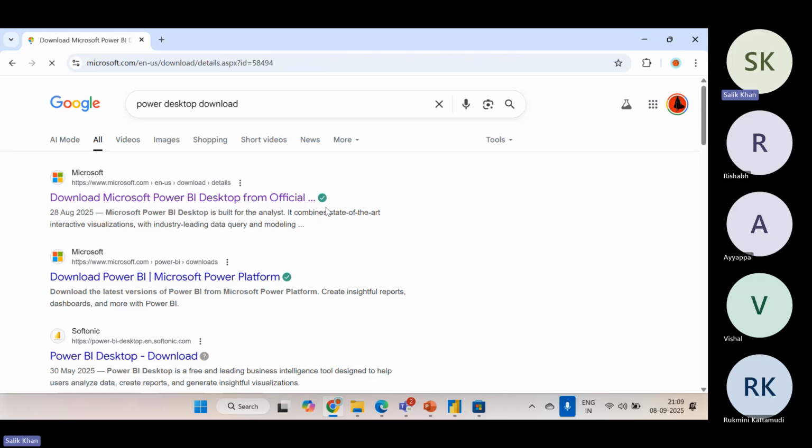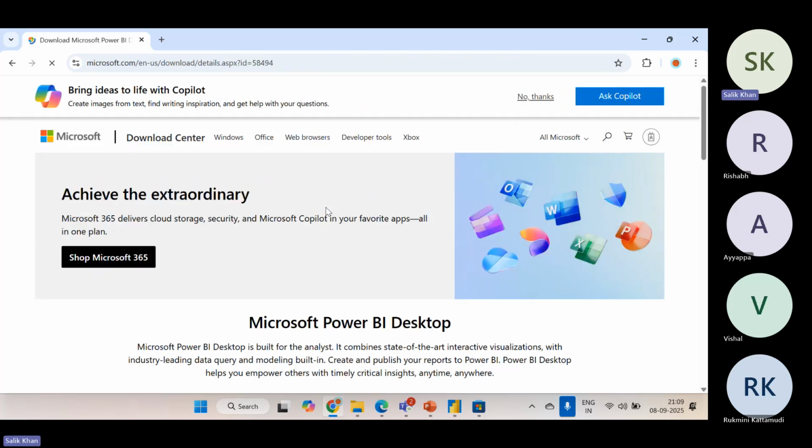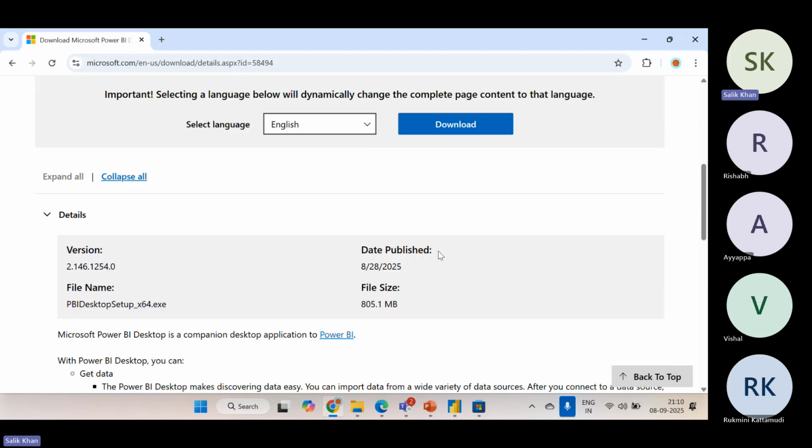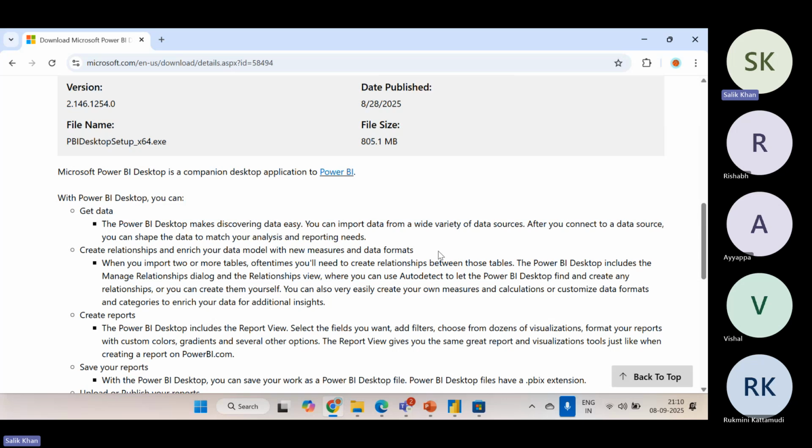Here you can see the Microsoft Power BI desktop. You can click on this download and you can simply install it. So these are the ways through which we can install the Power BI desktop in our system.